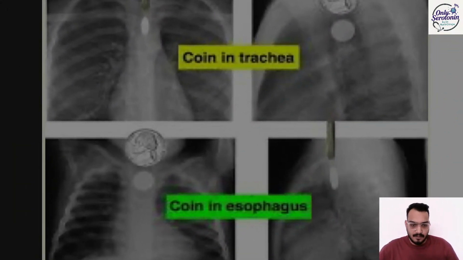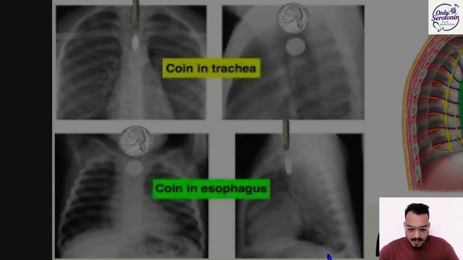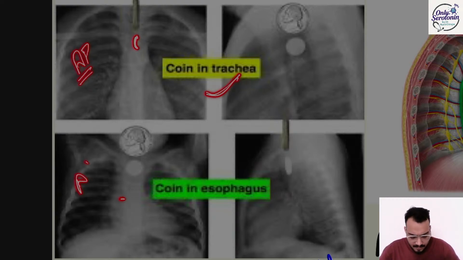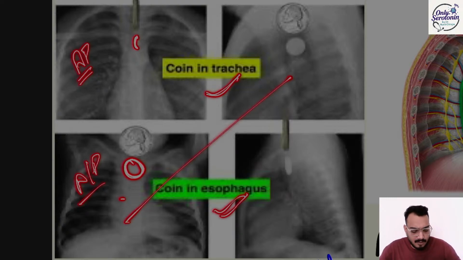These are the X-rays which you are going to find. All these four X-rays are your FMG exam question, guys. It has been asked around 5 to 7 times from 2020 to 2026. What you should remember here is that if in the anterior posterior view I am seeing only the side face of the coin, it is in my trachea. But in the anterior posterior view, if I can see the full face of the coin, it is inside the esophagus. And the opposite applies for the lateral view. They will confuse you in all these four X-rays. Done, guys?